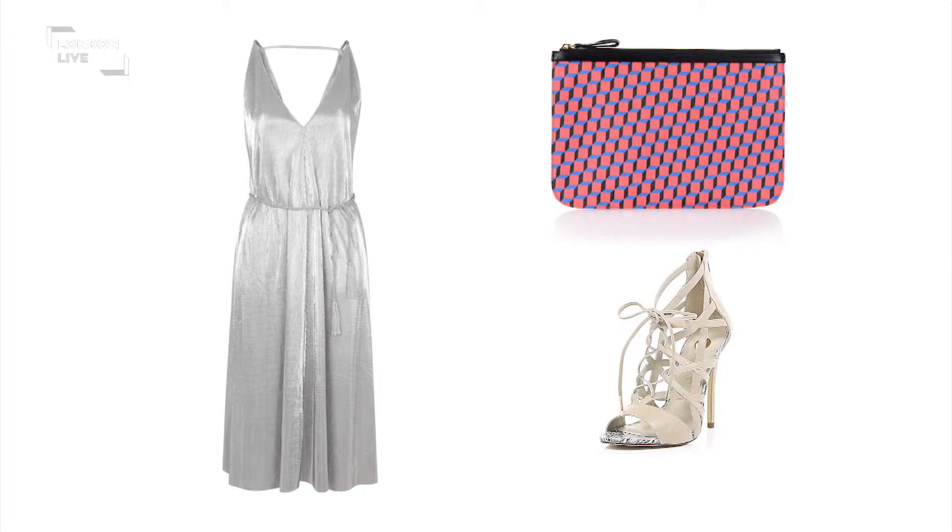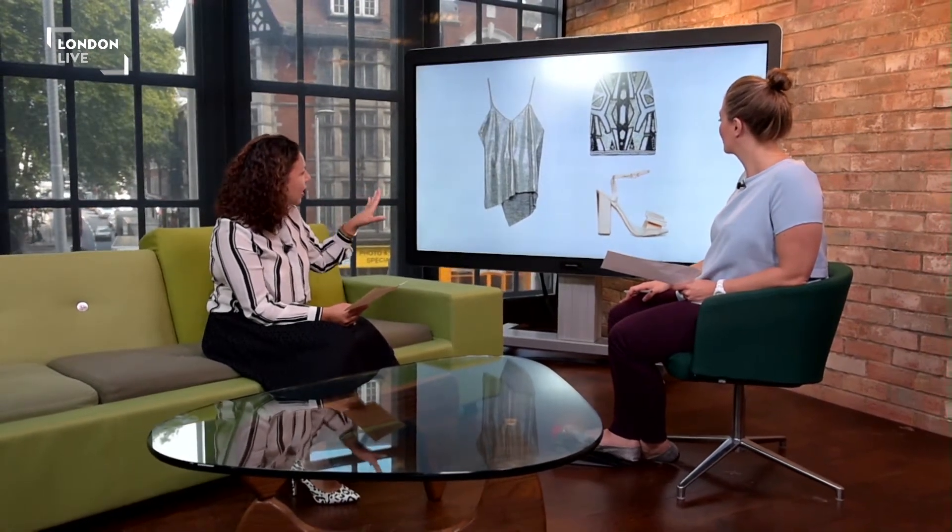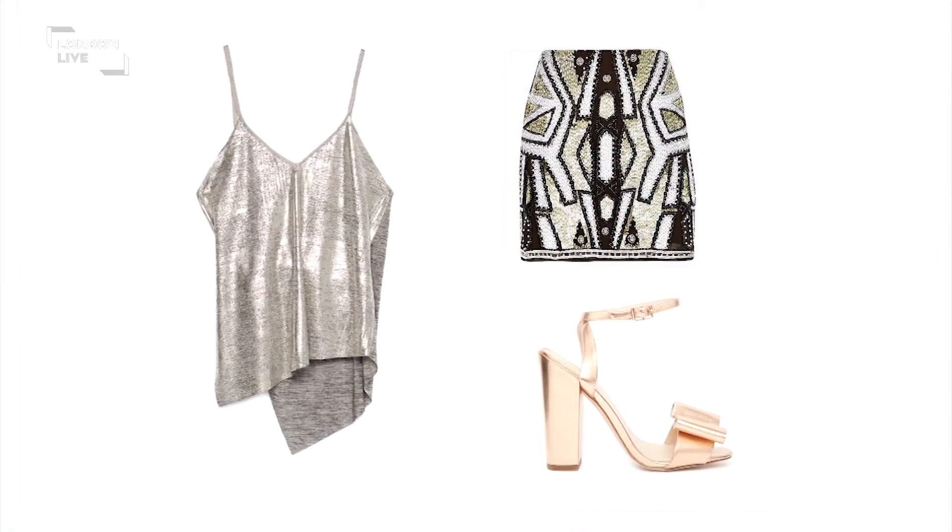So the second evening look — we've got a skirt from River Island, a pencil-style skirt. And we've gone for the whole look here. We've gone for the cami, which is in a metallic gold, from Zara, and the shoes are from Asos. Now that skirt, you could actually wear it in the daytime with a white shirt — keep everything else really pared down and just go for it on the skirt.